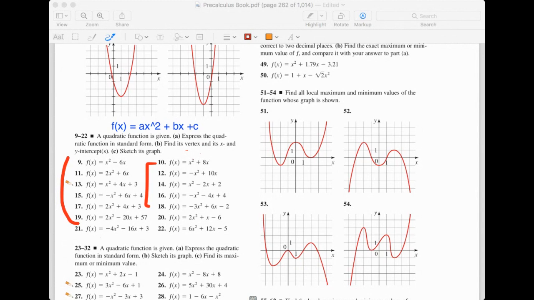Oh, Andy, do you like to try? Oh, Kevin hasn't started 18 yet. Andy, do you like to try 18? Oh, Andy said, I'm not sure how to graph. But are you able to find ABC, find the x-intercept and the y-intercept? So follow the steps, right? Okay, let me talk about 18. Yeah, completing the square. Do you like to show us?